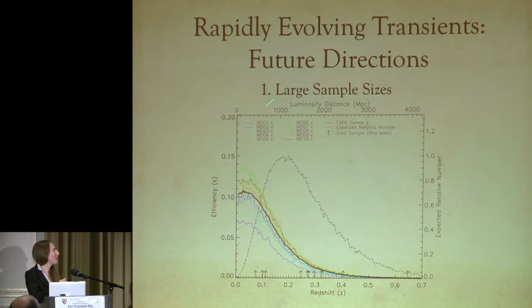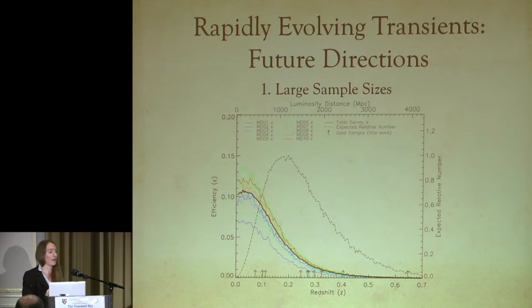So going back to this plot of the efficiencies with which Pan-STARRS was able to pull out the rapidly evolving transients in our survey, even in Pan-STARRS, which had a daily cadence, albeit shifting between bands, we're only peaking at about 10%. And that's a little disingenuous because that's for the entire year, whereas any given field is only in season about half the time. But even our in-season efficiencies were only peaking at about 25%.